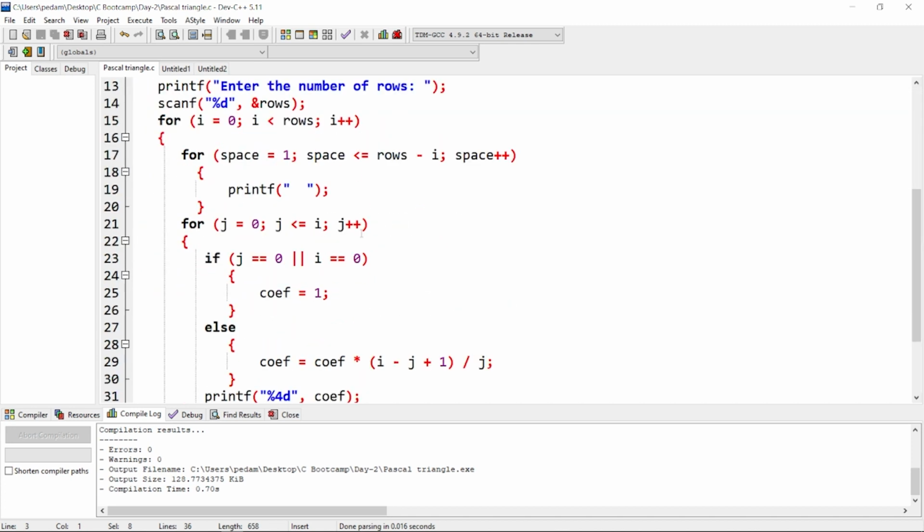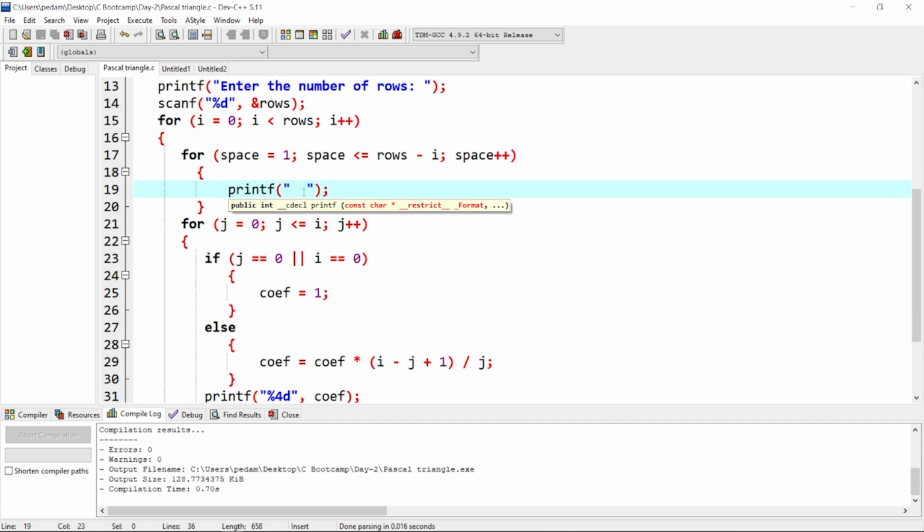Accordingly, it should always be less than rows minus i. The iteration starts from i equal to 0, so it should print rows minus i, that means 5 minus 0, that is 5. So 5 spaces should be printed, and that is how we wrote the logic.